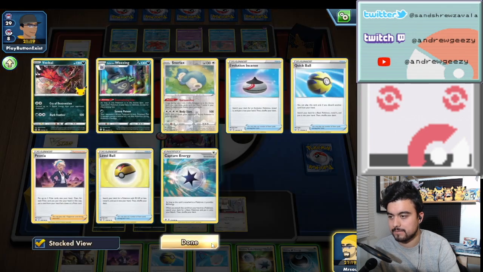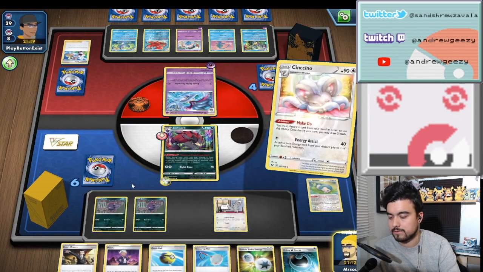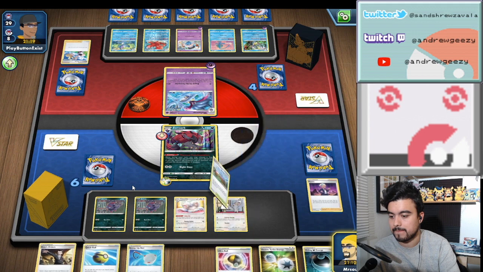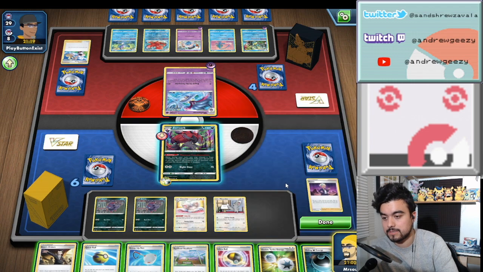We have another Peonia, but I think I just want to discard it with Cinccino. So let's make do, get rid of the Peonia. We have all the cards we're going to want. There's the Turffield Stadium, which is useless without Flapple, so I can Ultra Ball it away. I can get another Zoroark with Ultra Ball, which is going to be very helpful.